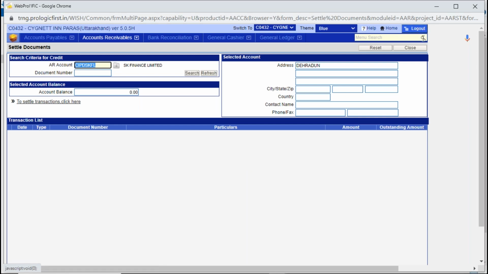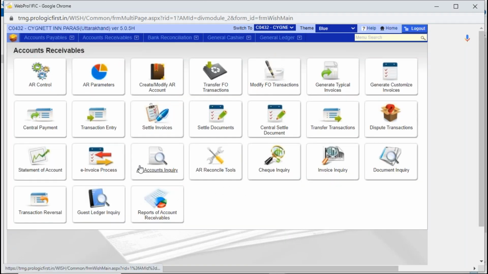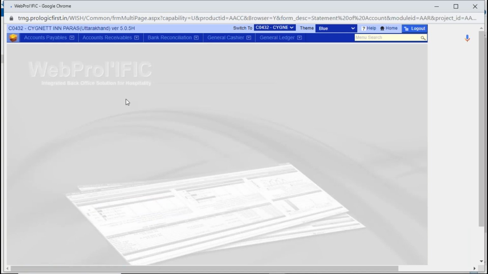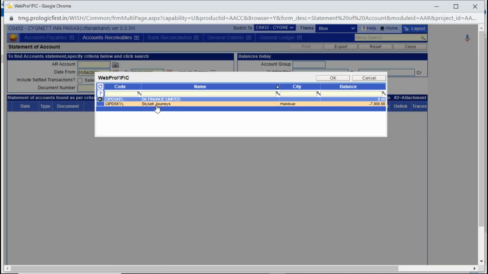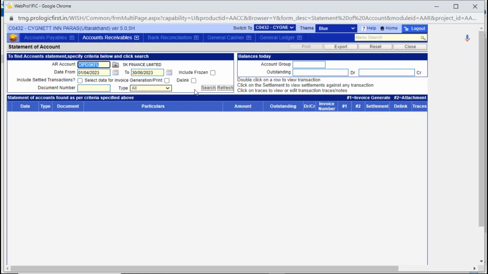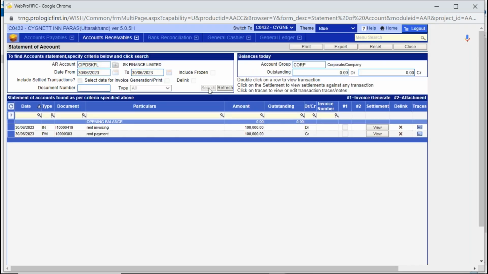So now when I look at the statement of account of any of my debtors, even SK Finance Limited, for which I had posted a manual invoice, and I say include settled transactions, and let me give a shorter date, the 30th of June, and I say search.